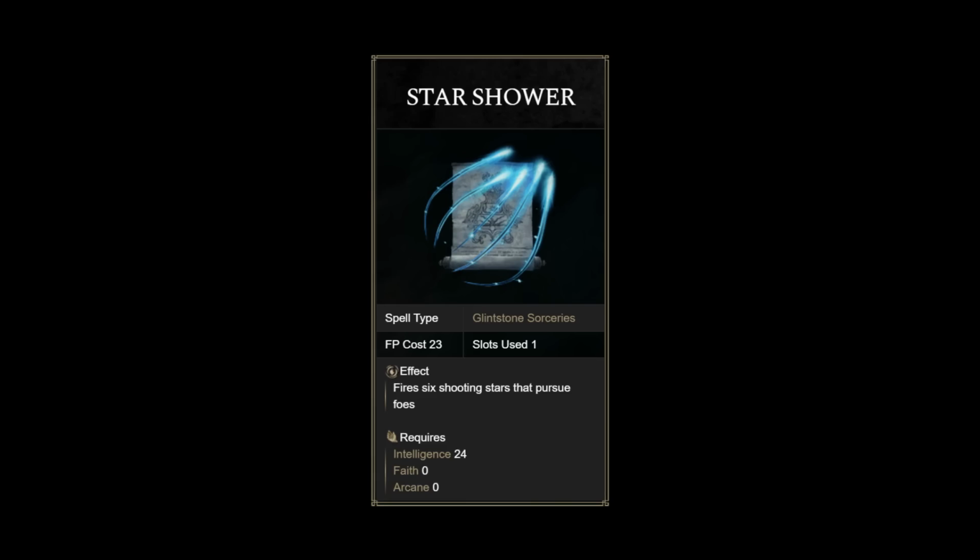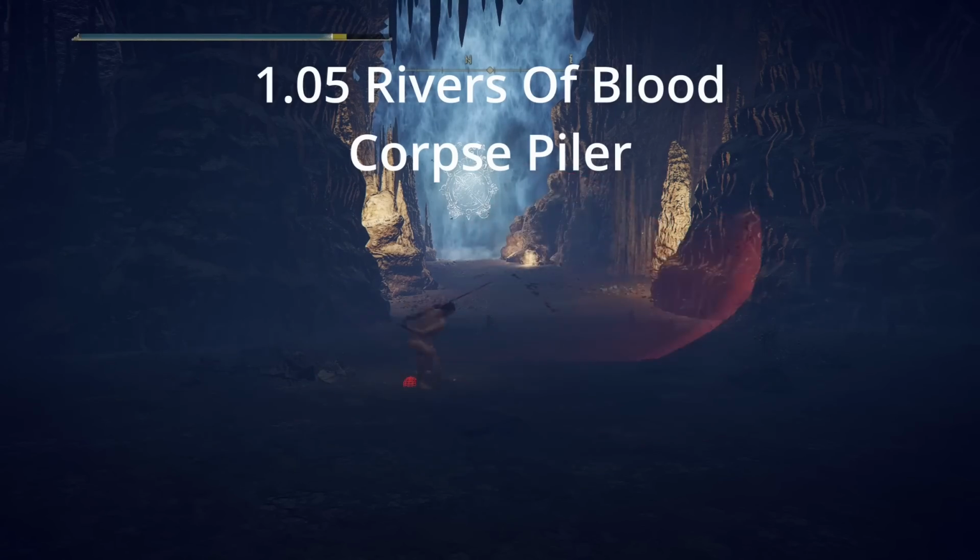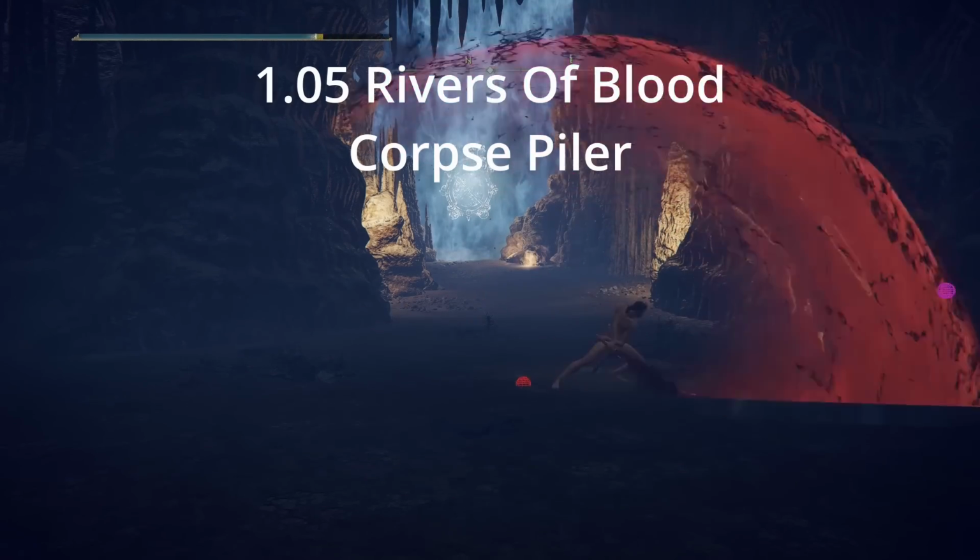Rivers of Blood got a huge nerf, and a fundamental change. Originally, the Blade Aura and Blade were considered one single entity. If you get hit by either, you took the same amount of damage and bleed. Now, they're considered two different entities, dealing damage depending on which part hits you. In general, both parts got a 10% reduction in damage, and the Blade Aura got quite the hefty nerf on bleed buildup.